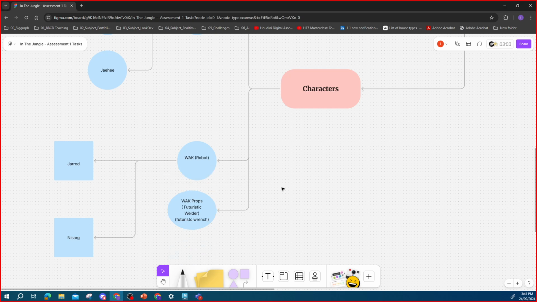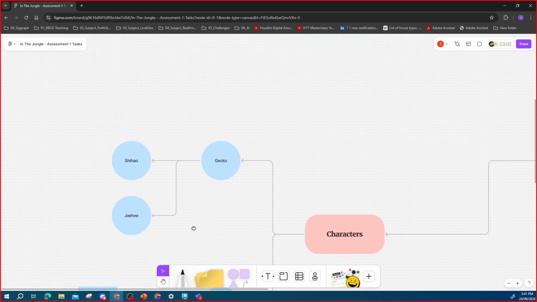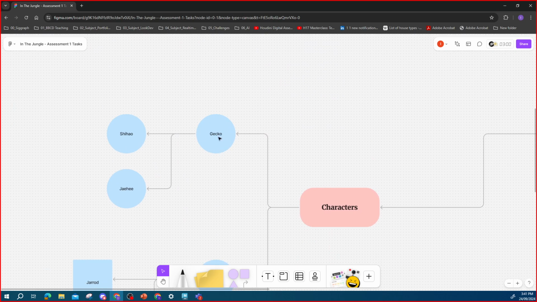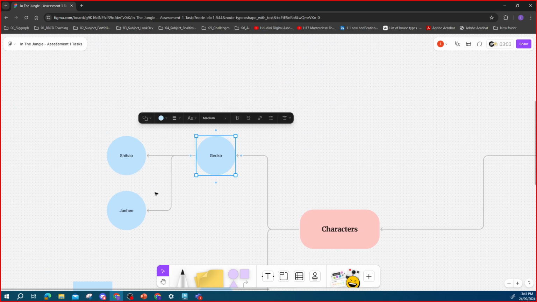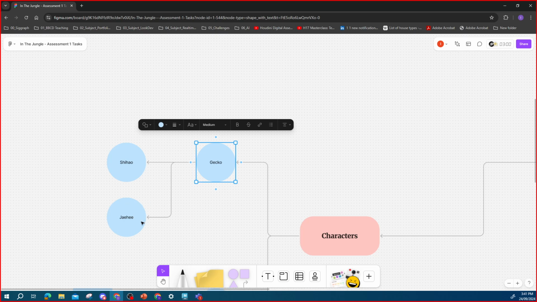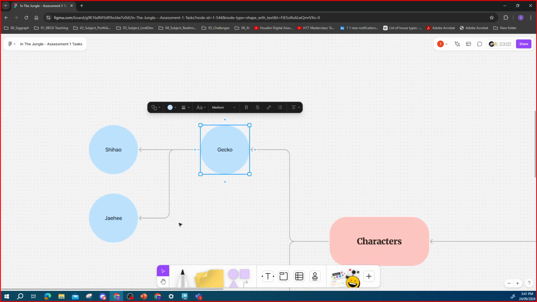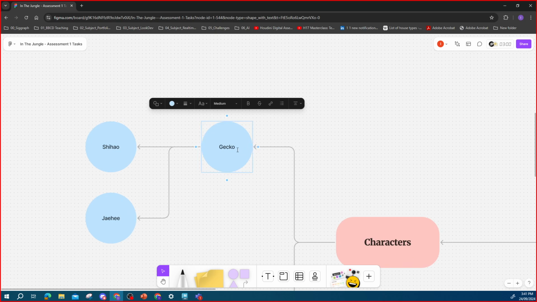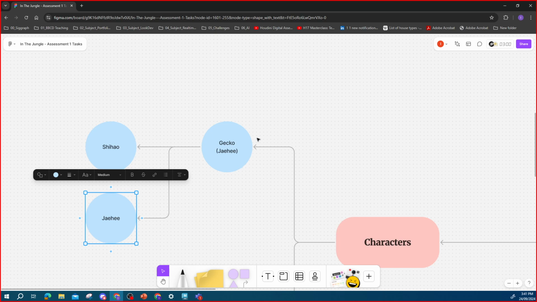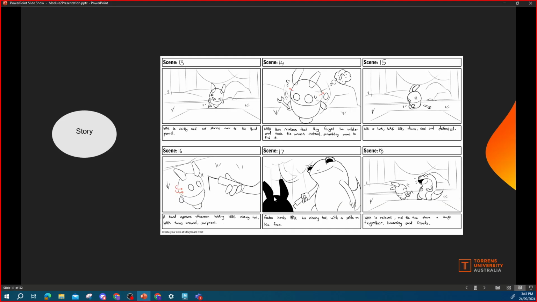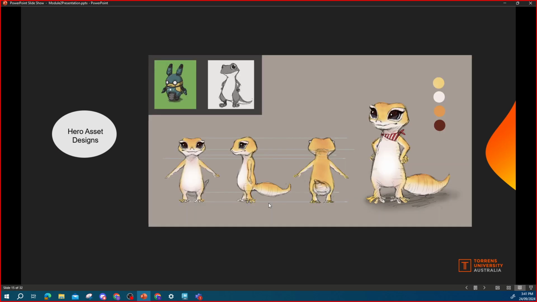Perfect. With that said, let's have a look at the gecko character. We can have a look at Shihao's design later on, but as of the moment, we're going with Jaehee's design. So Shihao and Jaehee will be implementing the design specified here, which means you're modeling.